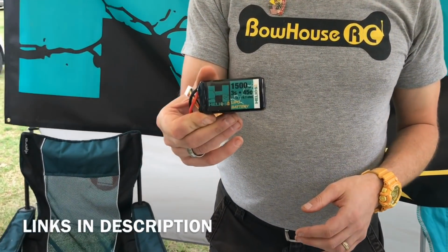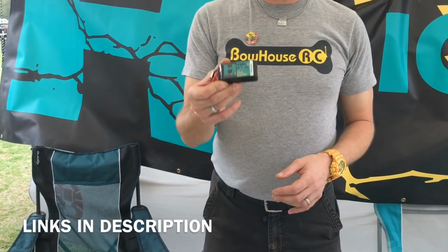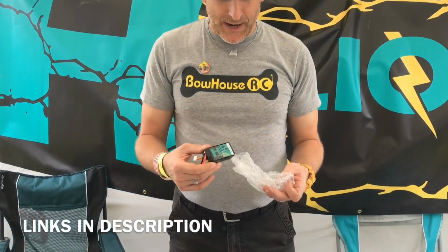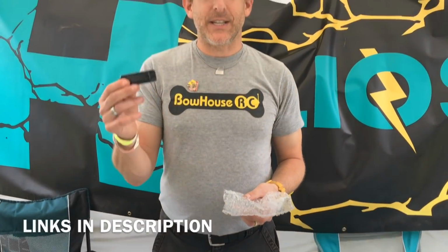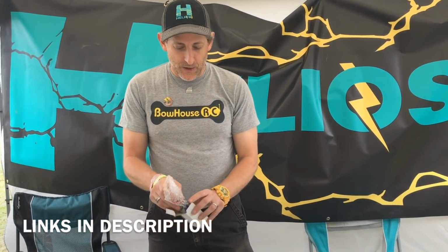The Zebra truck that we've got over there is my D110, probably weighs about 14, 15 pounds, a big heavy porker truck. There's not much room for anything other than this, but I can get over an hour and a half of runtime on a big heavy truck with just this little pack. An hour and a half with that? With that, running a sensored brushless setup. Okay, so it's a great pack for scale builds. Right? You get a little comp truck and you want to keep your weight really light. This is a fantastic pack for that. So I love this little pack.